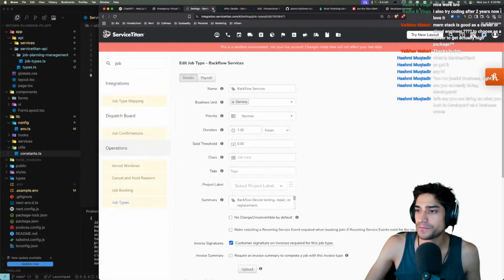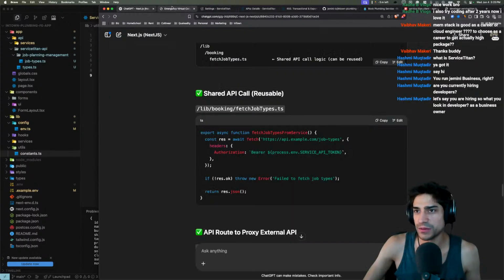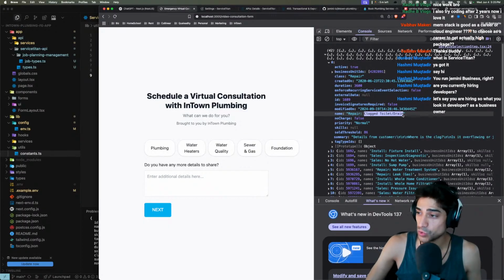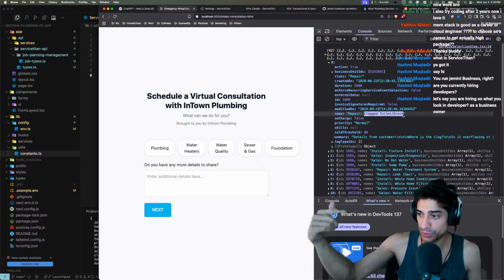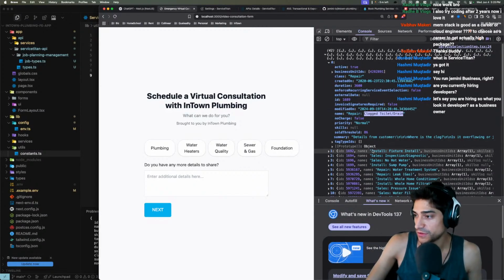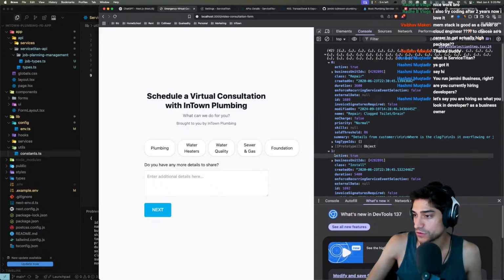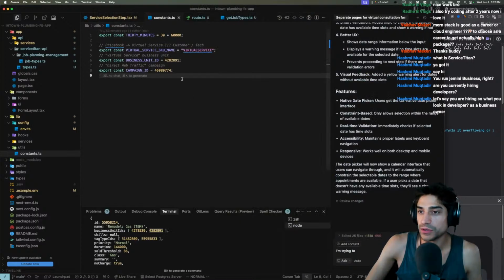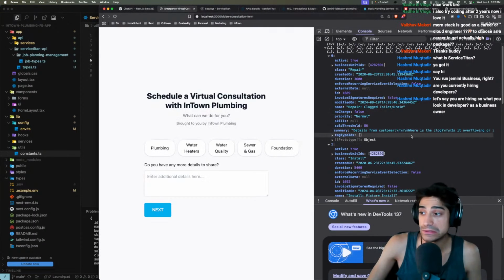I mean, unless somebody came in here and added the business unit to a bunch of these. We could check this. Let me just grab one. Who's first? Repair clogged toilet drain. That one makes sense because that's what we've been booking, what's been hard coded this whole time. Install fixture install. Business units 428, 2891. I'm getting suspect, you guys. I'm getting very suspect. 428, 2891. I feel like a robot.